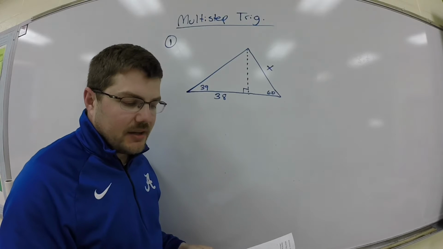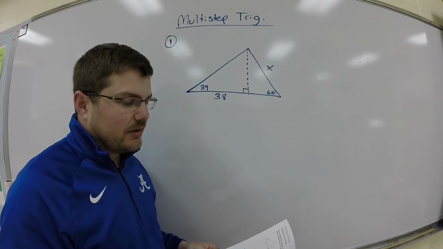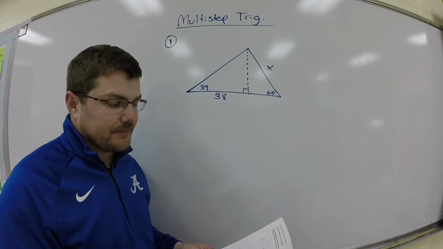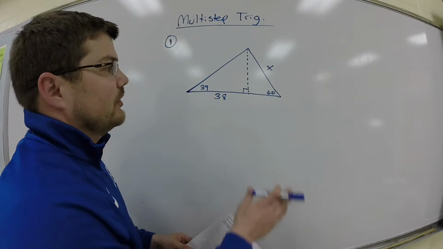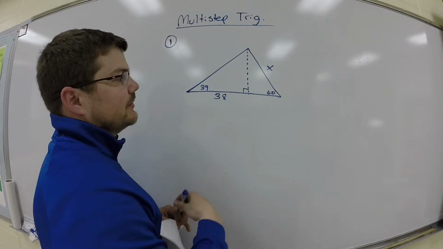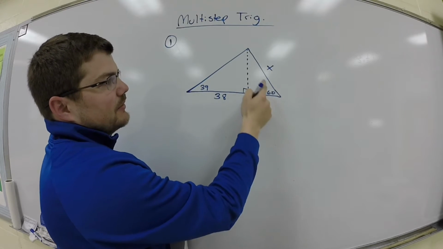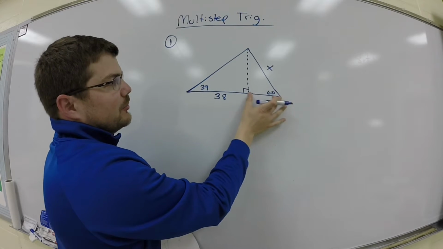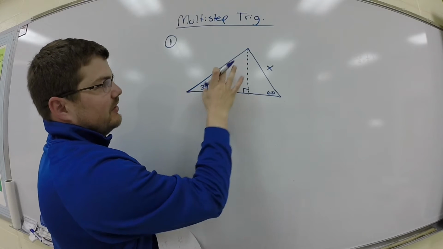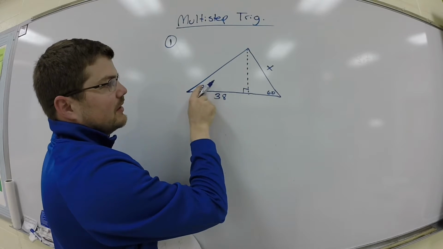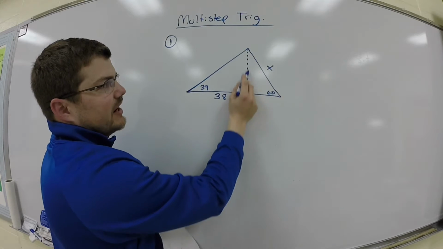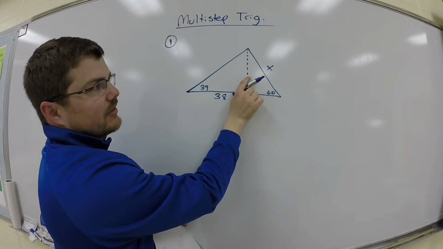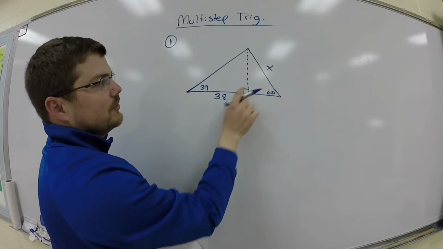So we're going to try to find this side here. Round intermediate values to the nearest tenth. Use the rounded values to calculate the next value. Round your final answer to the nearest tenth. Okay. If we look at this right triangle here, there's not enough information on this right triangle, but I do have enough information with this right triangle to find this value. And once I get this value, then I can use this 60-degree angle for theta and find our hypotenuse.